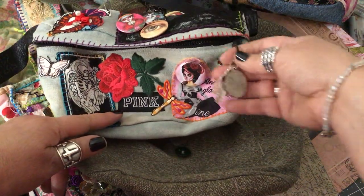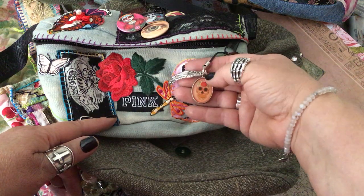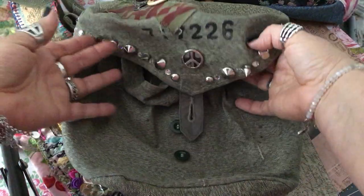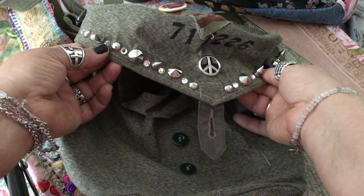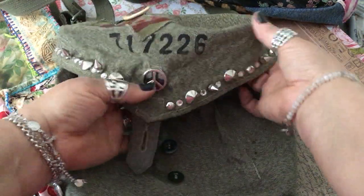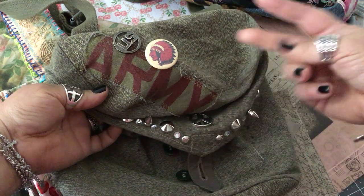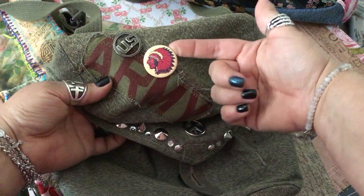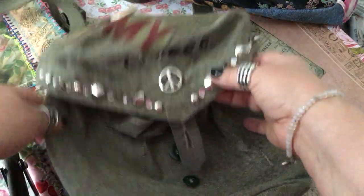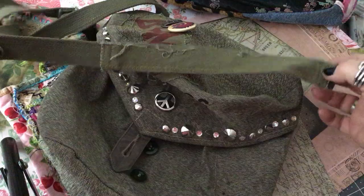And then of course the pink was already on there. I just got this charm in the mail from Etsy, and this one was from a necklace I had from about eight years ago. So that just zips like that. I love to carry real army bags and I put studs in Austrian crystals — you can see that one is like a spike. Studs and Austrian crystal around, and then a peace sign, and then an army patch — I think that came off of a t-shirt, or maybe another handbag. And then an Indian patch — I got that at the Pasadena Swap Meet because I am an Indian, and I just thought the color was so cool. A U.S. button. And then because this bag's strap was too short, I just added my own length and thought it kind of added to the rugged look.